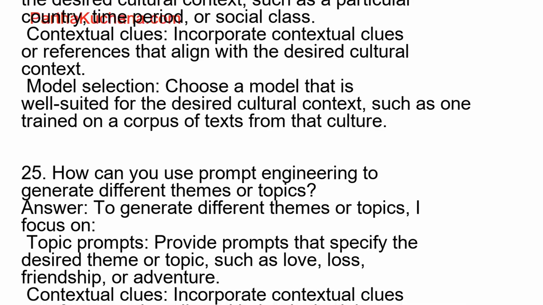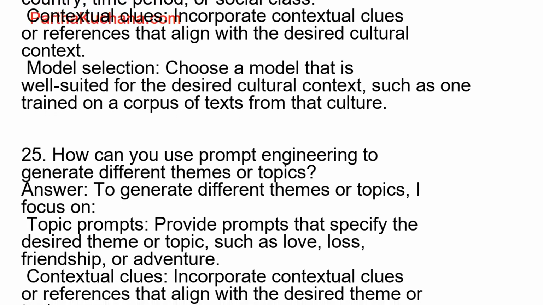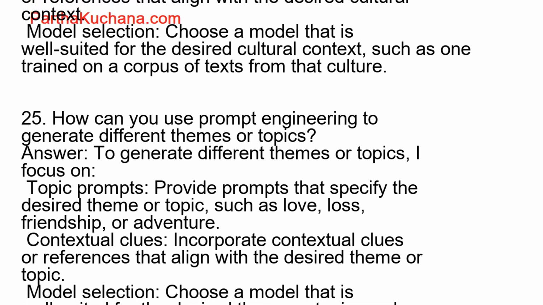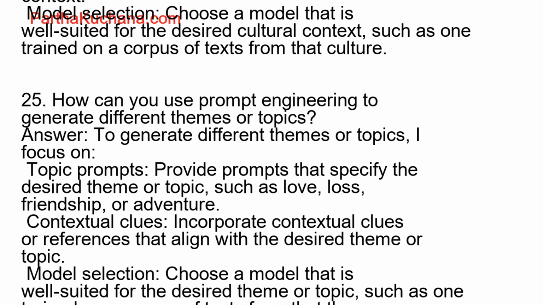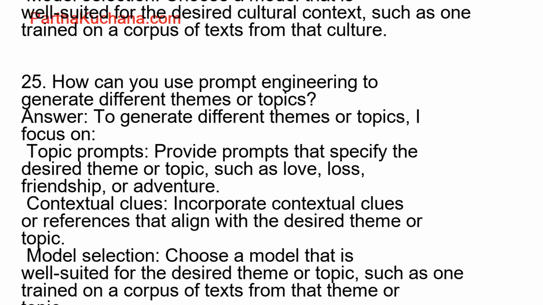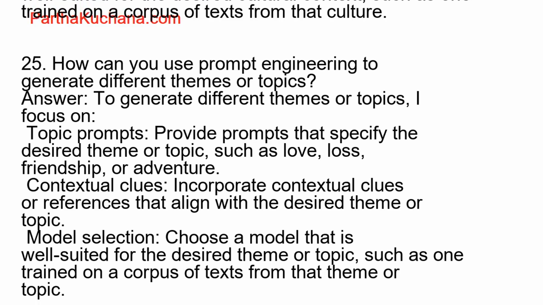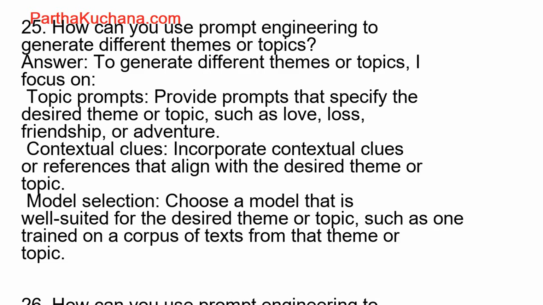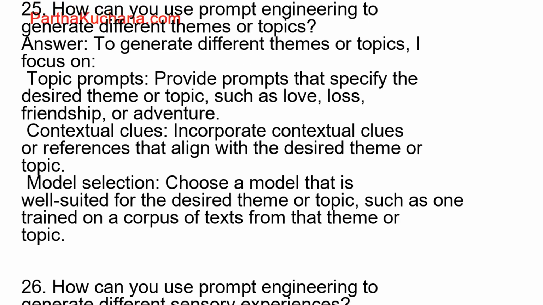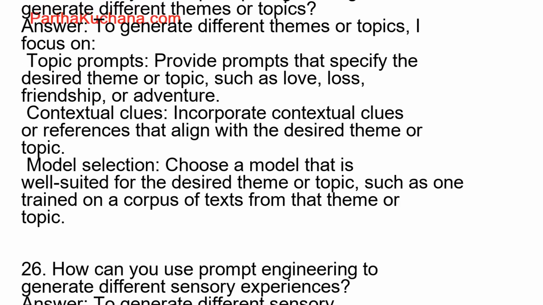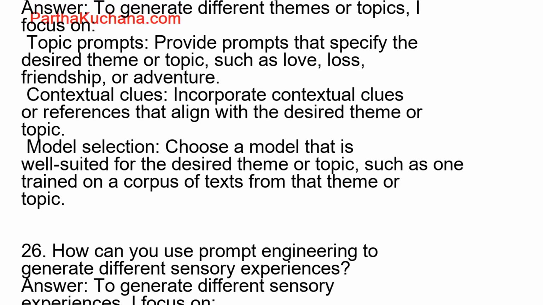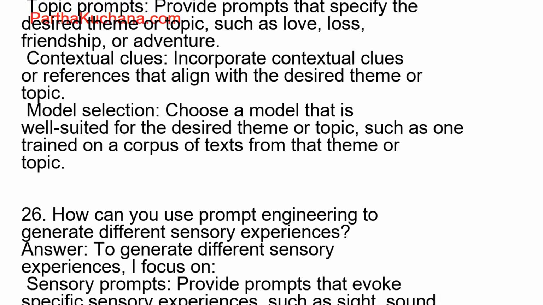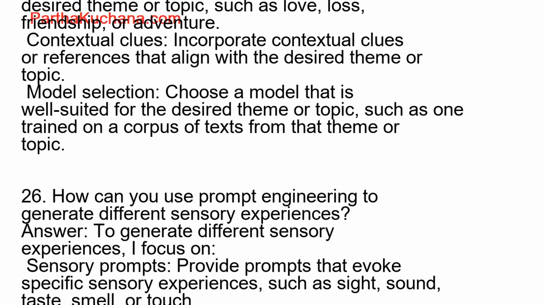26. How can you use prompt engineering to generate different sensory experiences? Answer. To generate different sensory experiences, I focus on sensory prompts. Provide prompts that evoke specific sensory experiences, such as sight, sound, taste, smell, or touch. Contextual clues. Incorporate contextual clues or references that align with the desired sensory experience. Model selection. Choose a model that is well suited for the desired sensory experience, such as one trained on a corpus of text that describes sensory experiences.